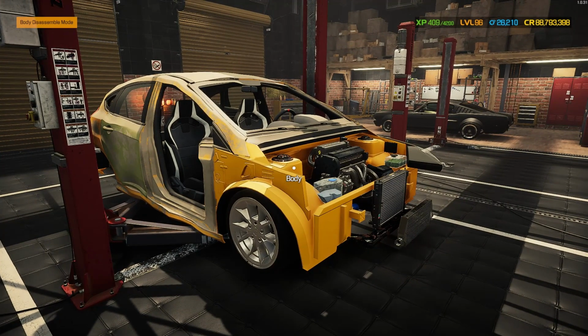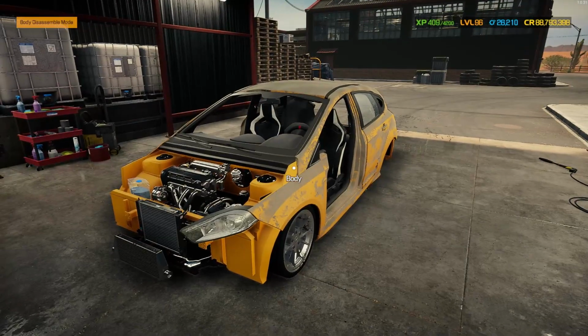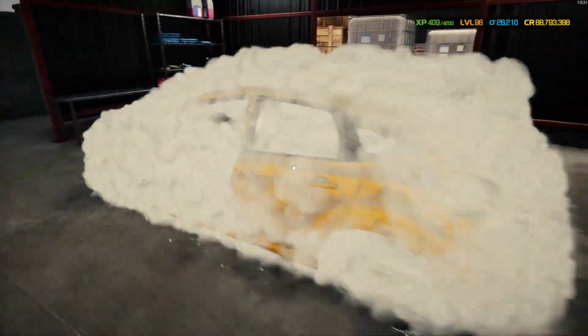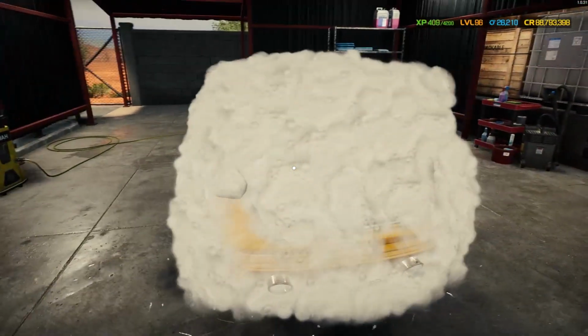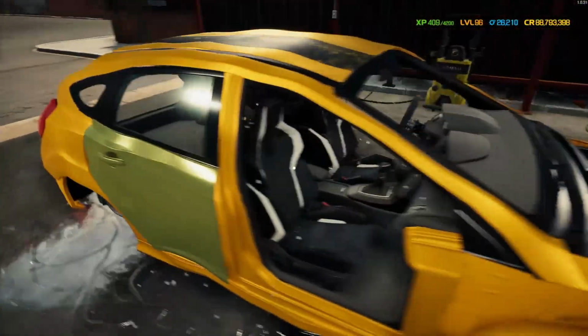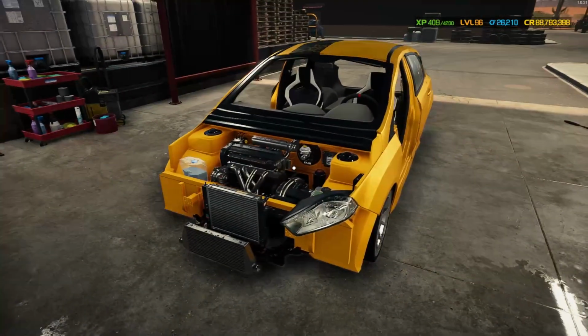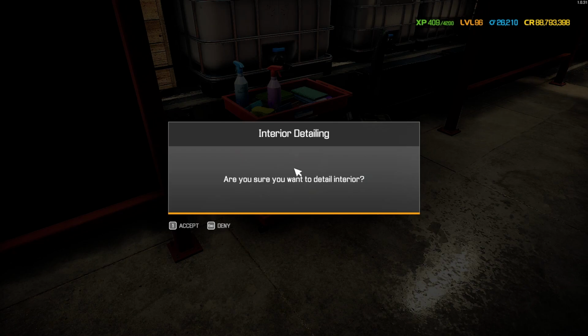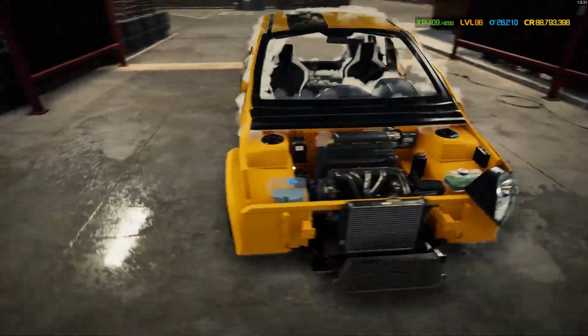Let's get it into the car wash. Let's get it cleaned up. Here we are then in the car wash. Time to get the beautiful Salem clean, so let's just go. On you go with that. We can see that it is some sort of a yellow underneath, and it may be staying a little bit that colour. What am I talking about? You've already seen the thumbnail. You already know what I've been working on, but it's looking cool. Anyway, let's get the interior cleaned. Nicely done. Get this beast back on the lifter.